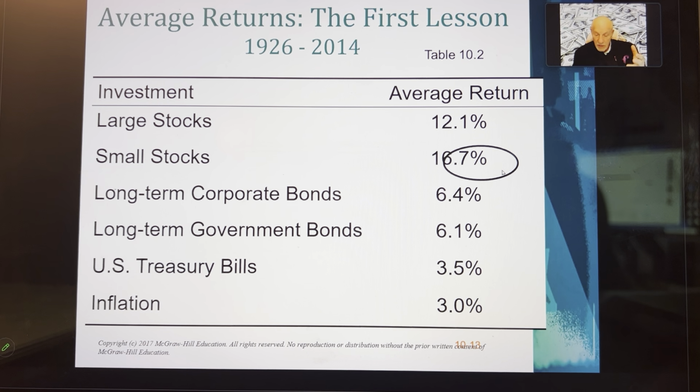And obviously, there's a lot more risk than, even if there are dividends, there's no guarantee that dividends are going to continue. There's no guarantee you're going to make money on the stock. There's no legal requirement on the part of the market or the company to give you your money back. So there's a lot more risk over here in the stock market. And you can see this profoundly in the rates of return.